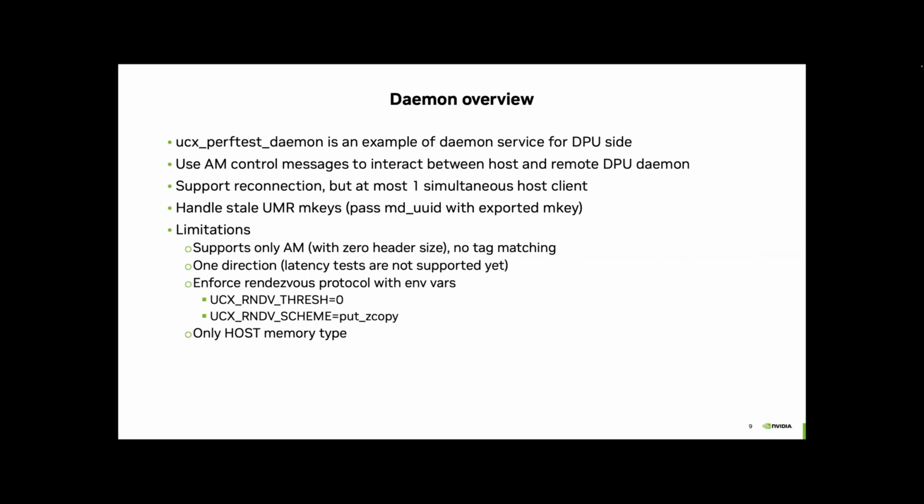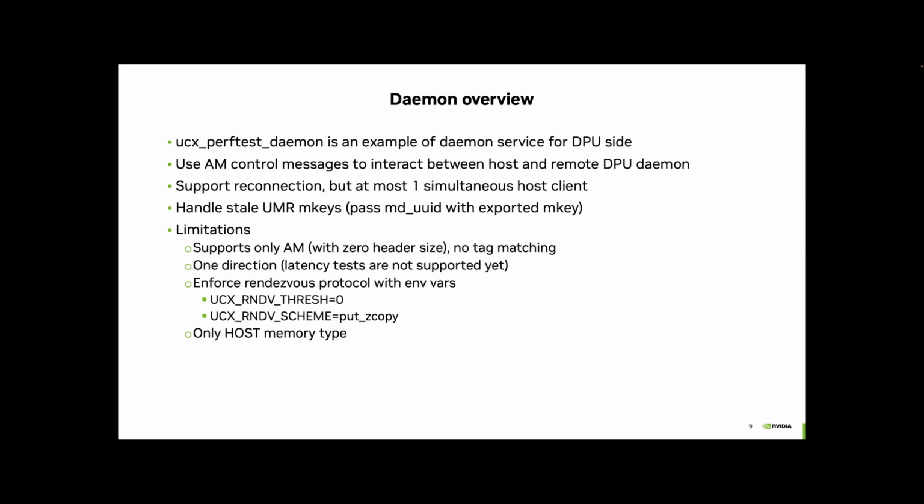And then in the scope of this project, we implemented the daemon. That is a service that is basically an example of daemon service for GPU side. It uses active messages as control messages to interact between host and remote GPU side. It supports reconnection, but currently it supports at most one simultaneous host application. So you cannot connect from multiple host applications. Currently support just one.